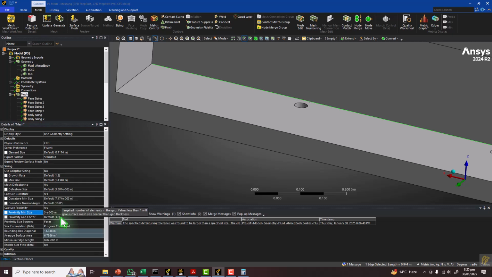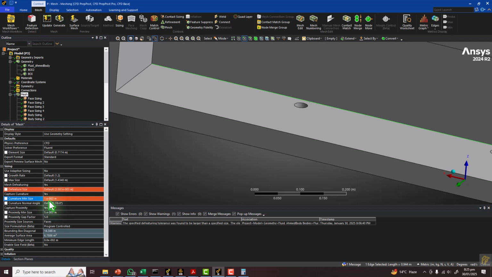And the gap factor I'm going to change from 3 to 5. 5 means it will allow more cells here. And the curvature minimum size I'm going to put is 0.001.